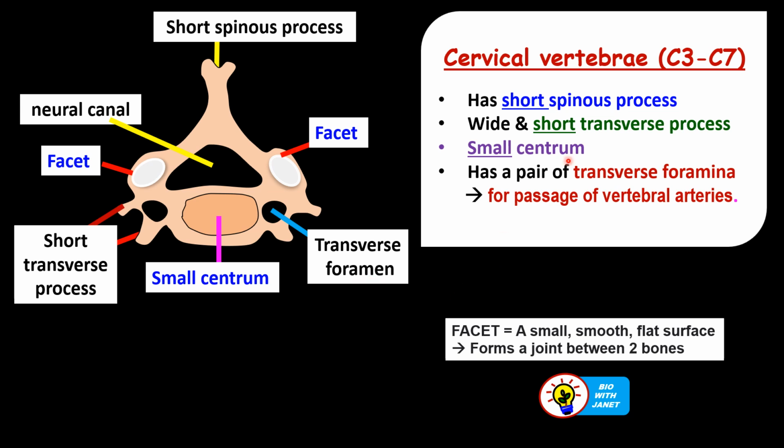Now let's talk about the other cervical vertebrae, C3 to C7. All right, we already discussed the atlas, which is C1. The axis is C2. Now C3 to C7. Cervical vertebrae C3 to C7 have short spinous processes each, and they have a wide and short transverse process. So this is the transverse process, and again, you see two small little projections sticking out. Now this whole thing is a transverse process, and you can see the hole in the center, which is called the transverse foramen, or the plural form is transverse foramina, okay.